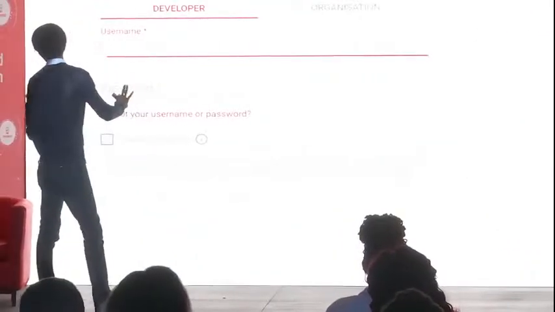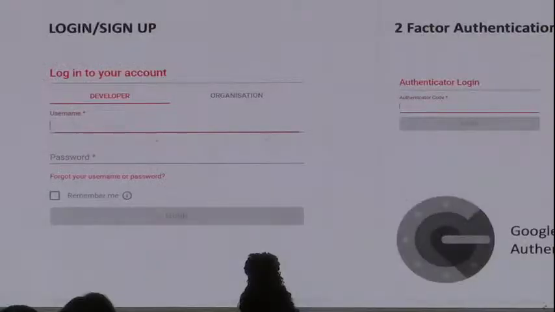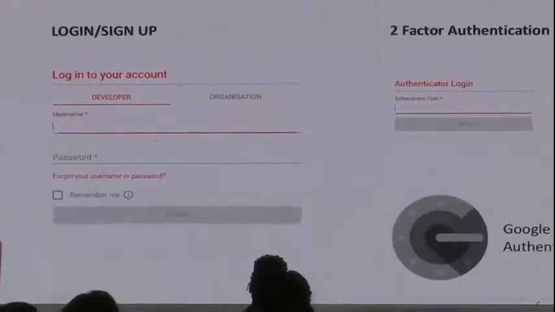So this is a login page where, as a developer, you can log in as a developer or log in as an organization. Organization is a business owner. You can log in, and as well you can sign up to open an account. Anyone can open an account at any time. You just need your email address. That's it. So anyone can play with it. Anyone can open it. A Standard 7 pupil, our young sisters in Form 4, they can open an account. Anyone, yeah? And we've seen very powerful, good apps from 7-year-olds.